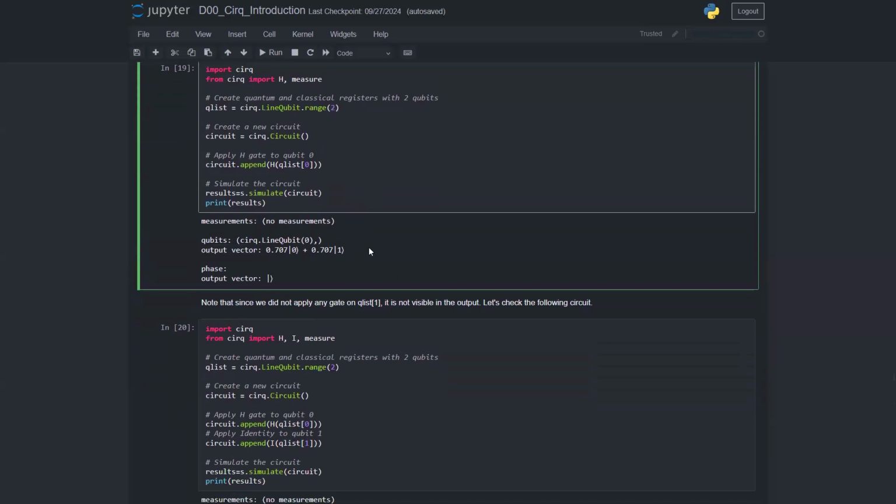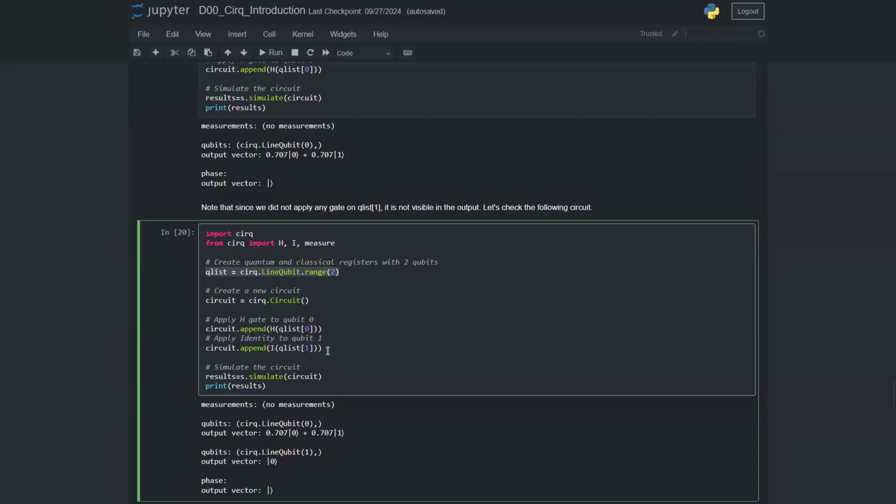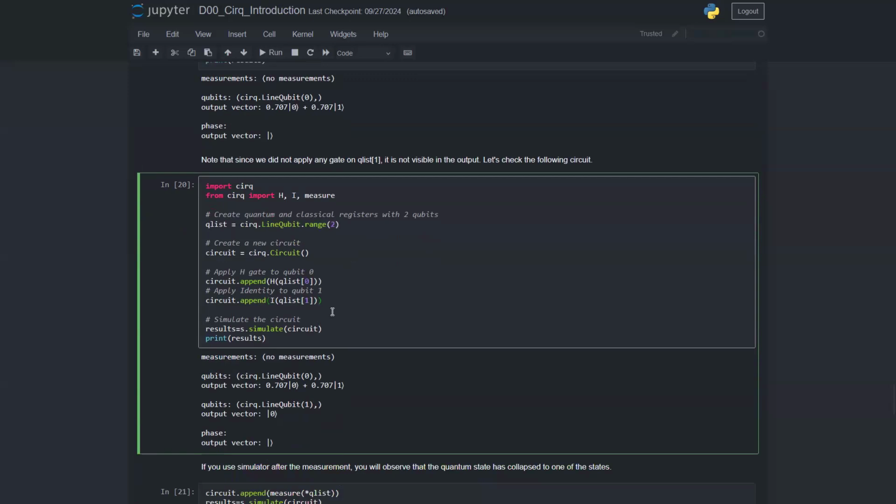So now we can check a different circuit where we'll have 2 qubits again, but we'll also append 1 with the identity gate, which doesn't change our state in any way, to the second qubit. And so we'll simulate the results.